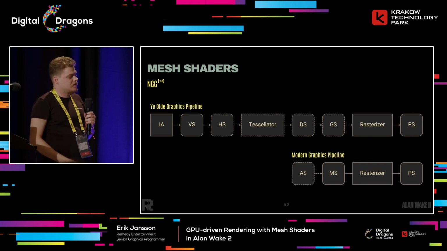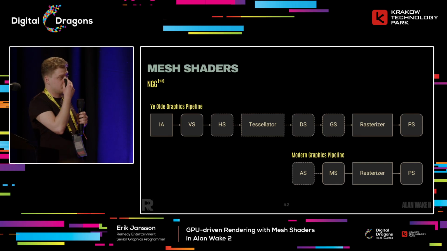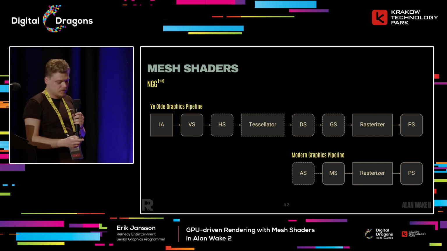And this is the more modern graphics pipeline. I call it modern here because this is usually a bit closer to what the hardware is actually doing nowadays. In our case, we only use a mesh shader. We actually don't use amplification shaders at all. So this is what we'll be talking about here.